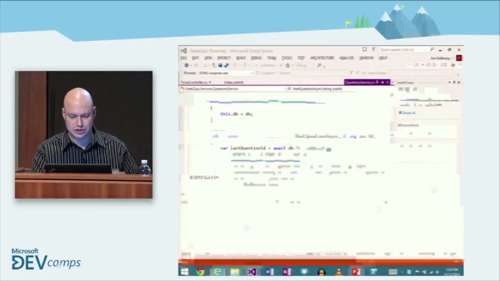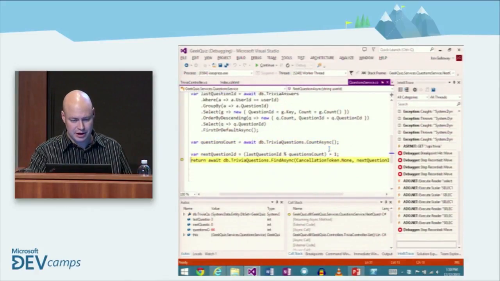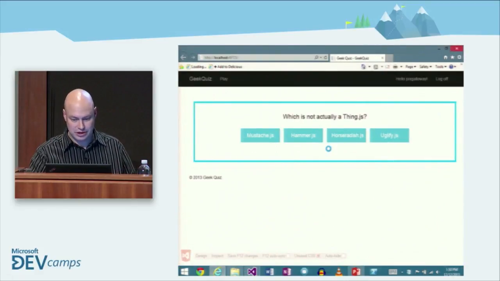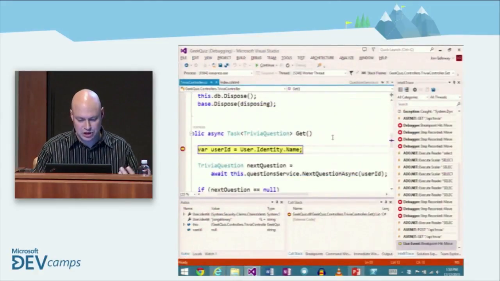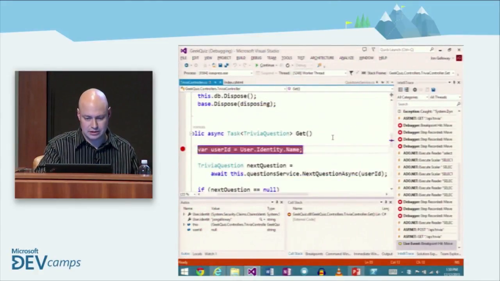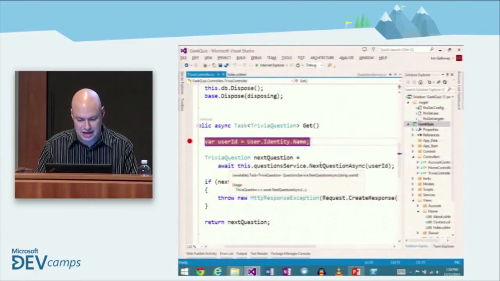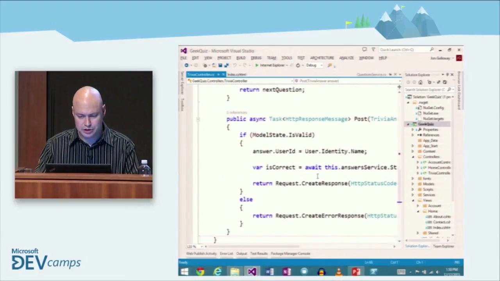It gets the next question. Here actually it's async. It's getting that next question. So it finds that next question for me, and then it's returned it. So that was quick. And then each call, of course, it just goes through and does that. Now there's one other API in here, and it's doing pretty much the exact same kind of thing. That's the posting. So when we answer a question, here's post.